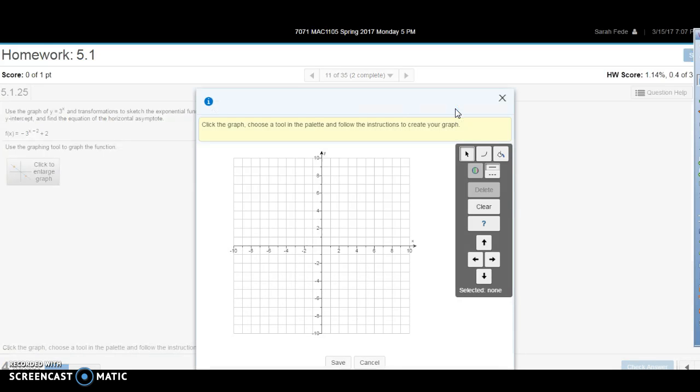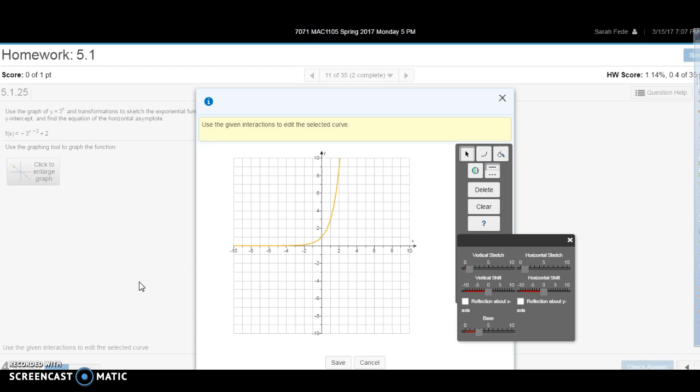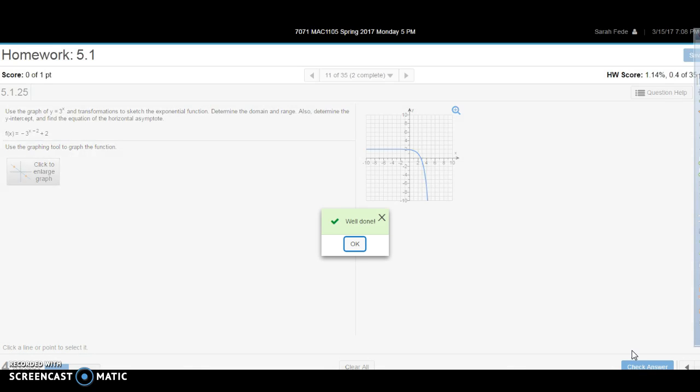Okay, taking a look at this example, notice that we are going to do a few different transformations on our graph. We are going to shift it to the right 2. We are going to reflect it about the x-axis, and then we are going to shift it up vertically 2. And that is according to the transformations, the order in which we should go. So horizontally, we're going to be shifting it to the right 2, so that's this one here, and then we're going to reflect about the x-axis, and then we are going to vertically shift it up 2. So the order does make a difference. I'm going to hit save and check, and we're good.